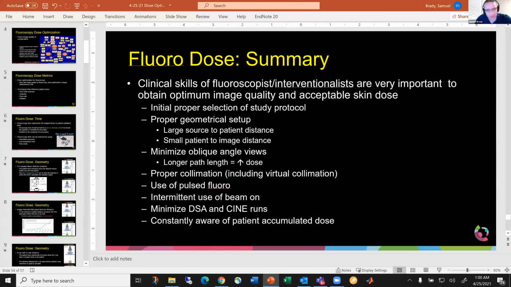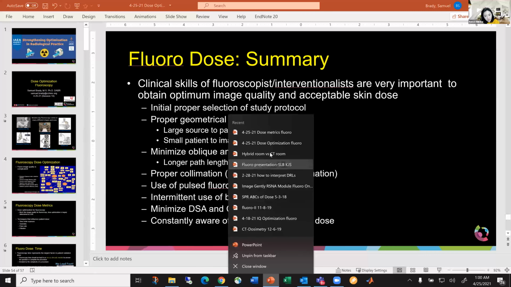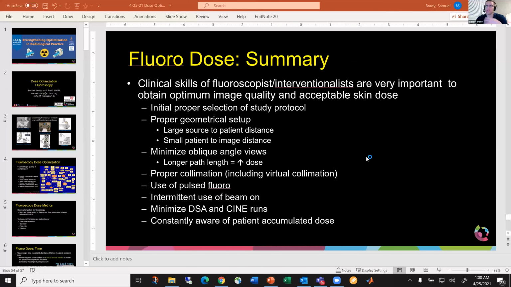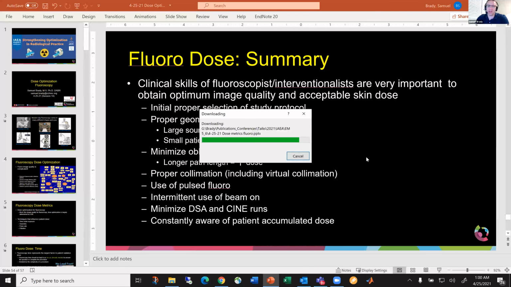Oh, actually, I think it's in my previous talk. Let me pull my other talk up. So for example, my machine's units are in milligray centimeter squared. Let me show you my dose report as soon as it pops up. The value was much higher than your value.